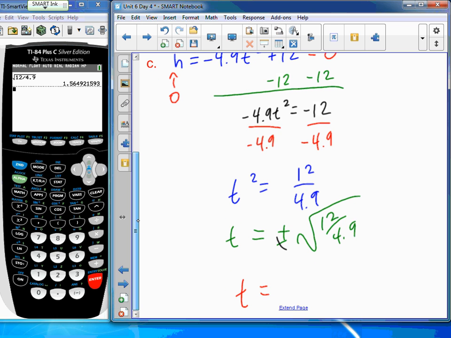No, that's possible, because after a half second, it was 10.7. I was thinking we already did it for 2 seconds, but that was the previous one. So it's plausible then that after another half second, it's down to 0. So yes, that's certainly plausible. That seemed a little bit too small, but I guess not. So about 1.565. And what would the label on that be? Seconds. Good job.